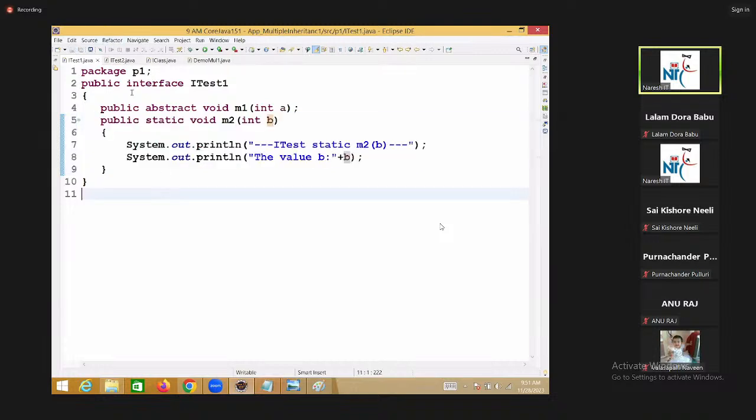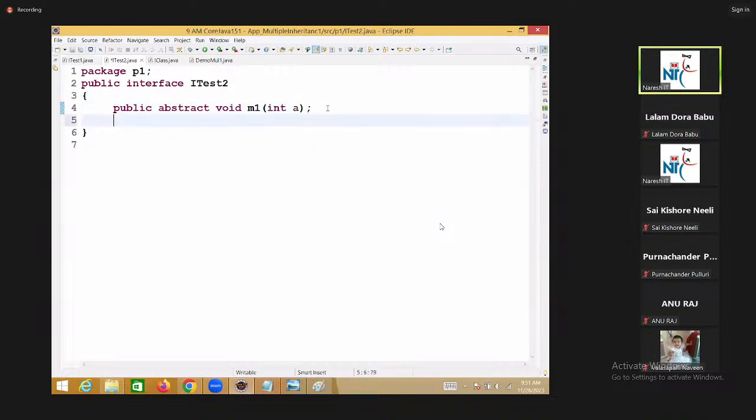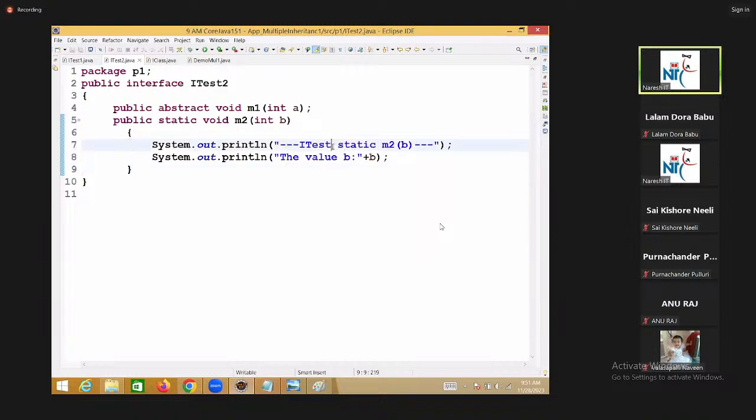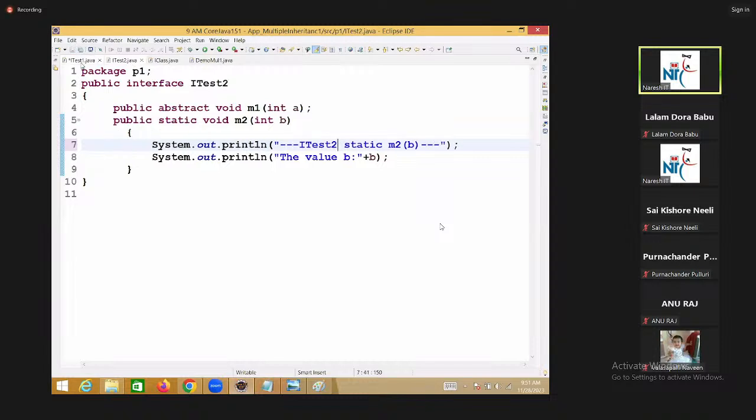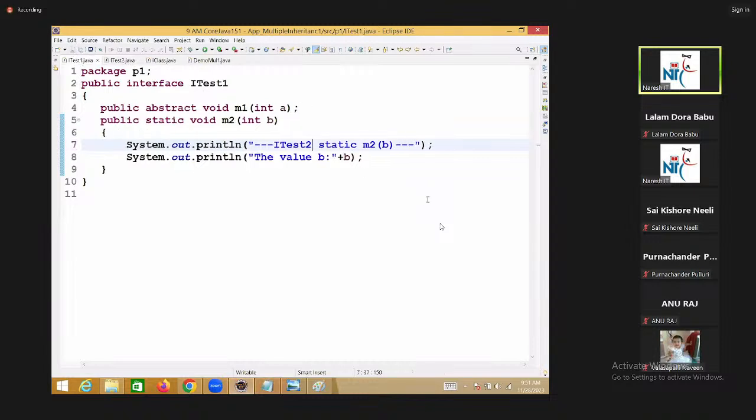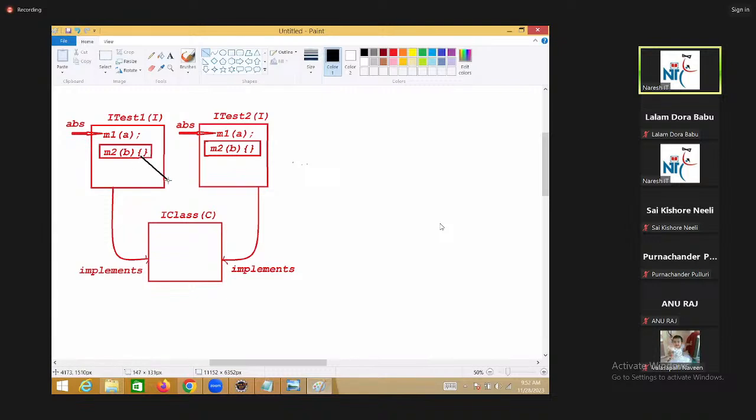I'll keep the same static concrete method in both interfaces, I test 2 and I test 1. I brought the same method, and there is no error. Have you observed that? You know the static concrete method rule already. Static concrete methods get memory within the interface and are available within the interface. They are not available to implementation classes, which means implementation classes cannot access static concrete methods. They cannot access them, so Java has not given permission. So what happened now? These methods will not come out.